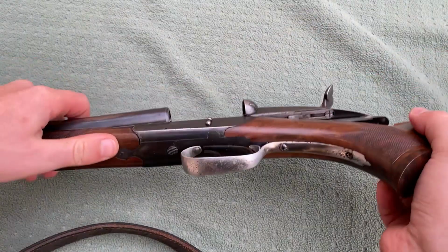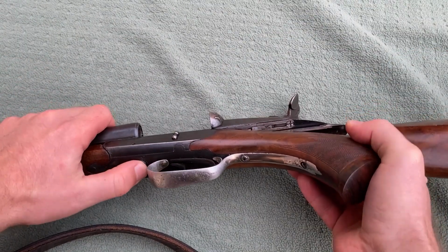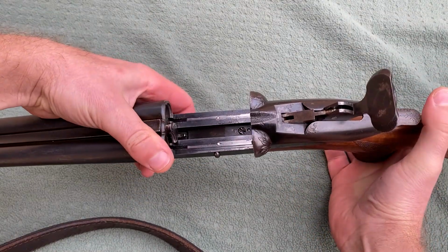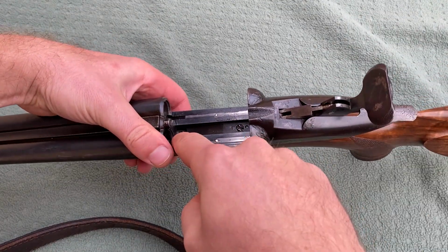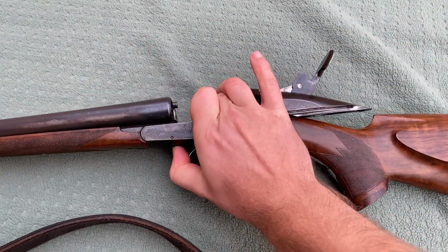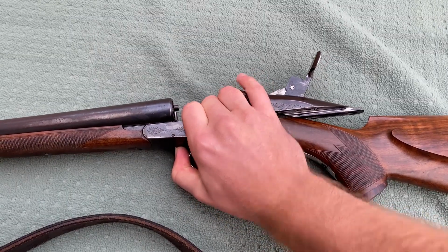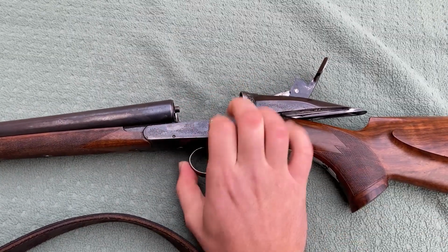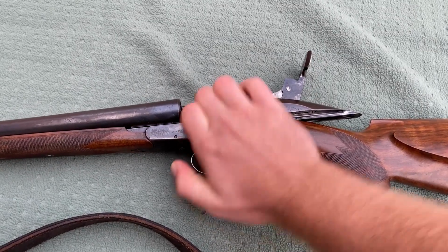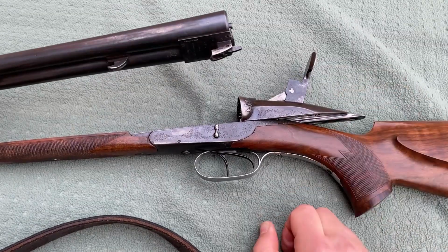So how do you do it? Here's a button on the bottom, and you press it and it pushes this piece of metal inside upwards, which unlocks the barrels. And if you push the barrels towards the breech, it should disassemble. It's pretty hard. Yeah, now we can take it apart.